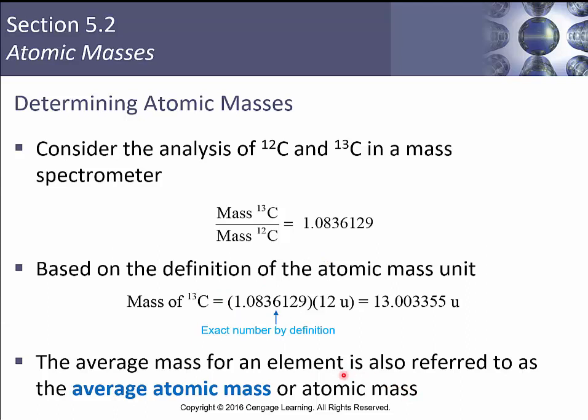The average mass for an element is also referred to as the average atomic mass, or the atomic mass. So what you see on that periodic table, even though carbon-12 has 6 protons and 6 neutrons, and carbon-13 has 6 protons and 7 neutrons, it's going to end up looking on the periodic table like you've got an atomic mass for carbon a little bit above 12, and that's because you have naturally occurring carbon-13 atoms out here on Earth. Now, if we went to Mars, or we took our mass spectrometer out into space and did some experiments out there, we could end up with a different natural abundance. That's our ratio of each of these two isotopes for any one of our elements.